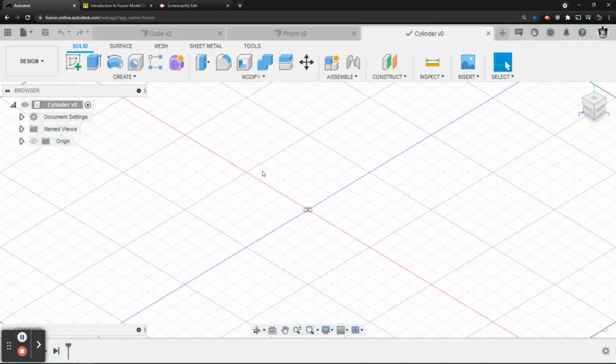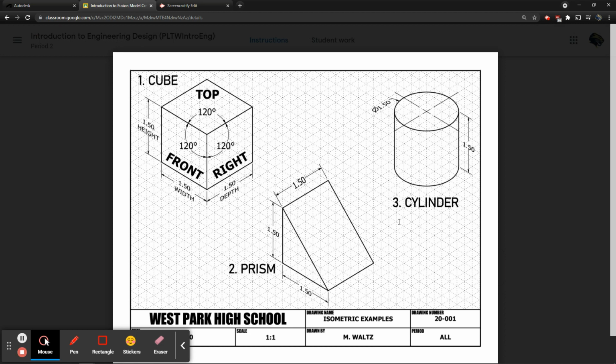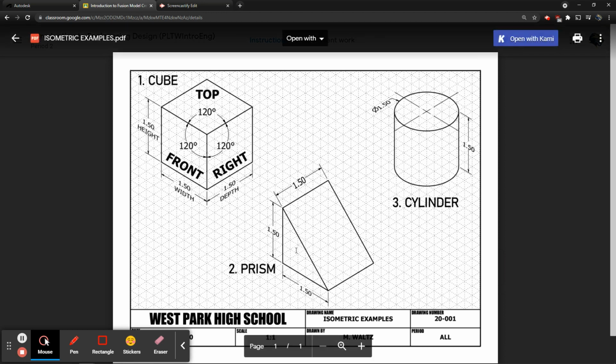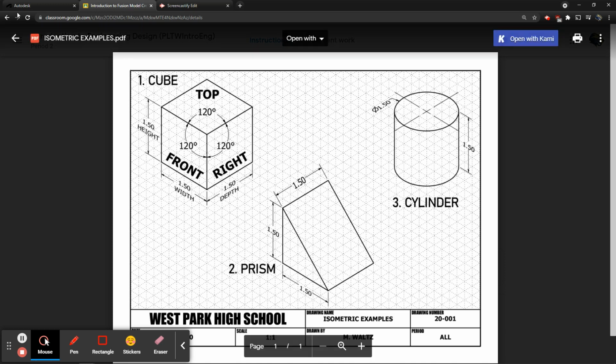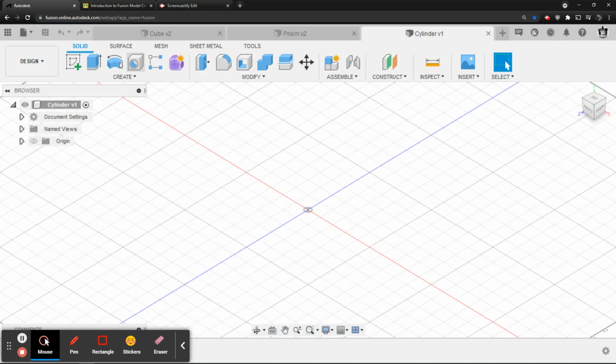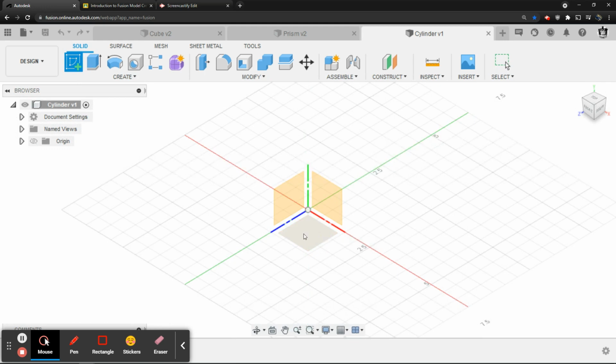Save it. Okay, so this cylinder, you can see that in this one, the circle's on top. So before we were sketching on the front, right? But this time we want to sketch on the top. So that's a little weird. So we're going to draw a circle and extrude it. So what we're going to do instead, when we place our sketch, we hit create sketch. Instead of clicking on the XY plane over here, we're going to click on XZ, which is right here.